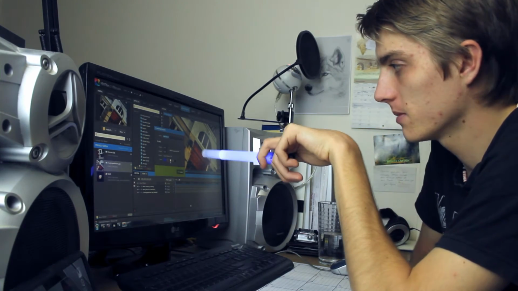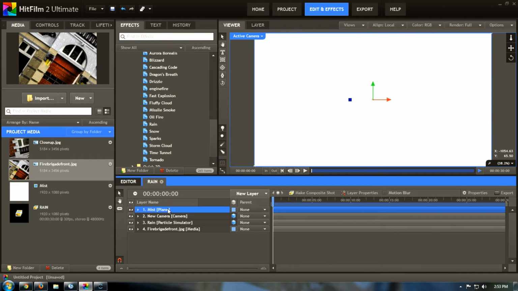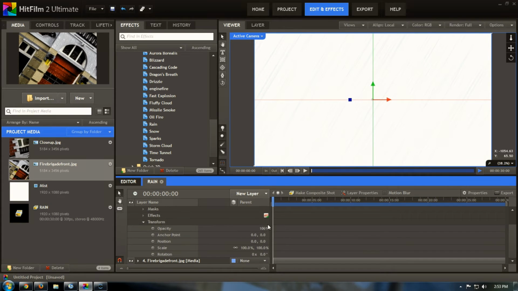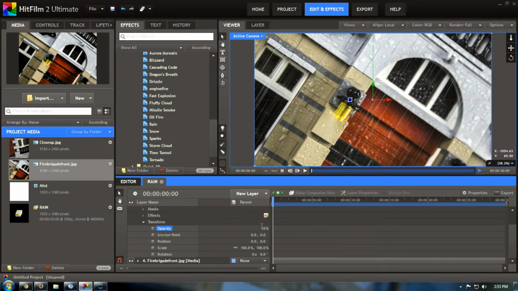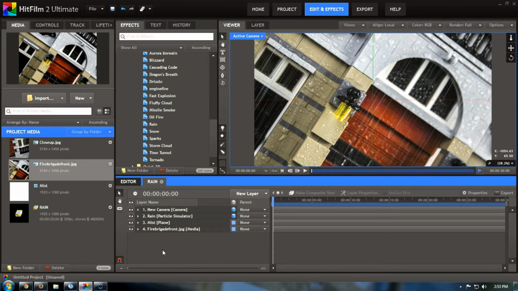So, now, what we do is we wait for the tutorial me to catch up. We open up the flame, we make it white, name it whatever you want, it doesn't really matter, as I'm sure you're aware. Drop it down either above the rain or below, doesn't really matter, but make sure it's above the other stuff. Drop the opacity right down so it's just faintly there. Really good effect.